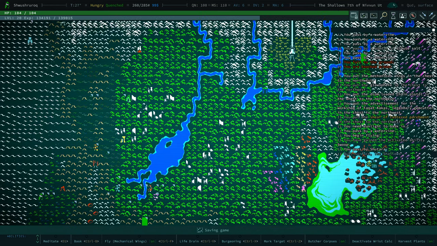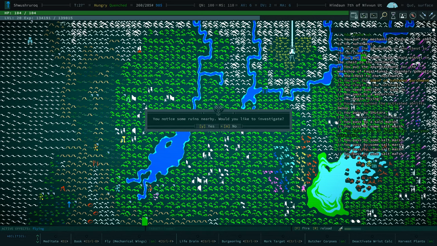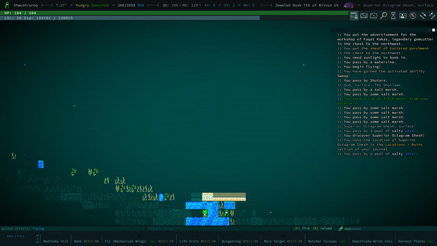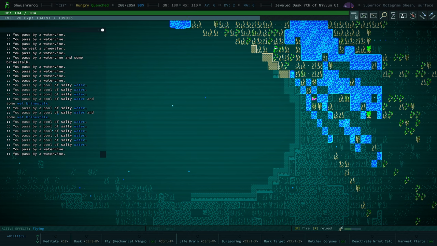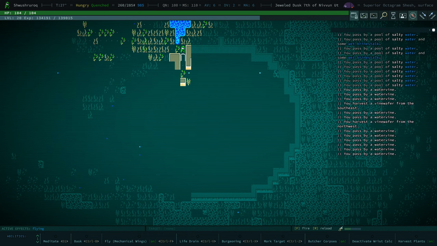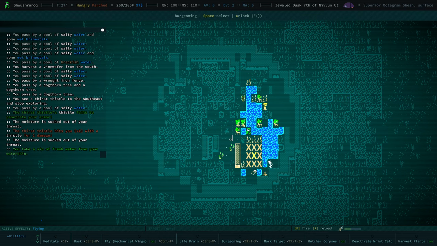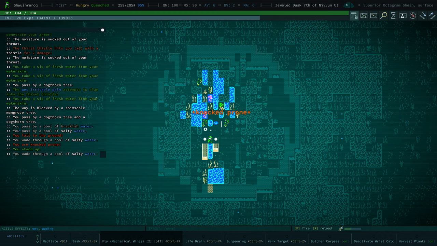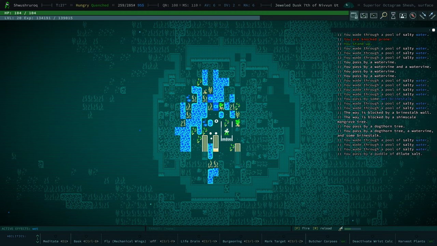Fly. And let's go back to where we were. I do want to finish looking at that site, although we just found more ruins. Although this place is going to be even easier. No goat folk here. This place we should be able to just... we're just going to auto-explore real quick. Thirst thistle. Oh. All right, burgeon those thirst thistles. That seems like overkill, but... Okay, don't see much of value here.